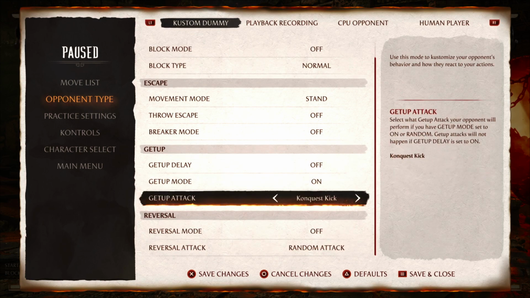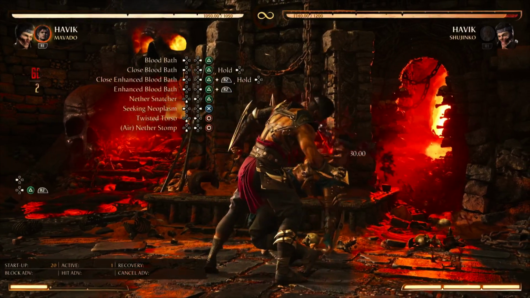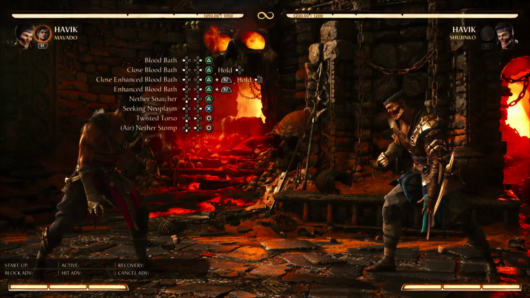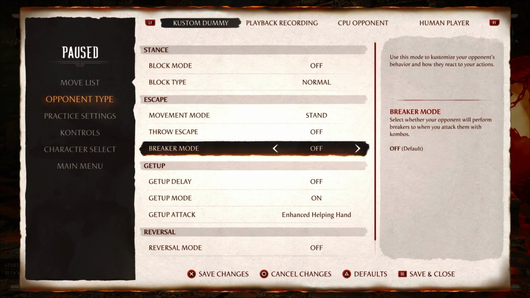So just to show you what I mean, let's put him on an EX helping hand. We will now wake up with this. Look what happens if I try to go for it. He armors through it, you see? So yeah, this needs to be done wisely, but let's just talk about a few plays you can make with this.